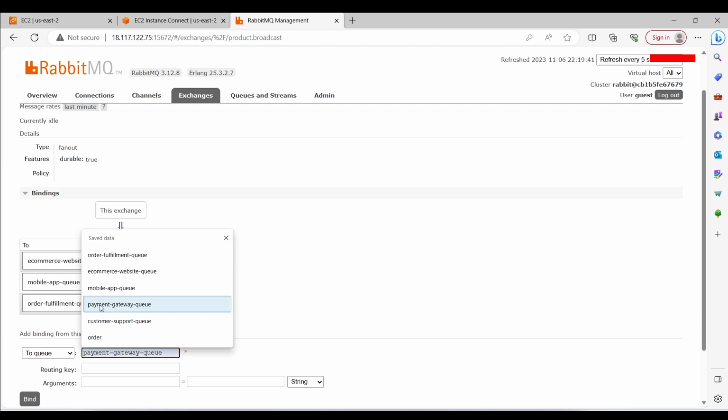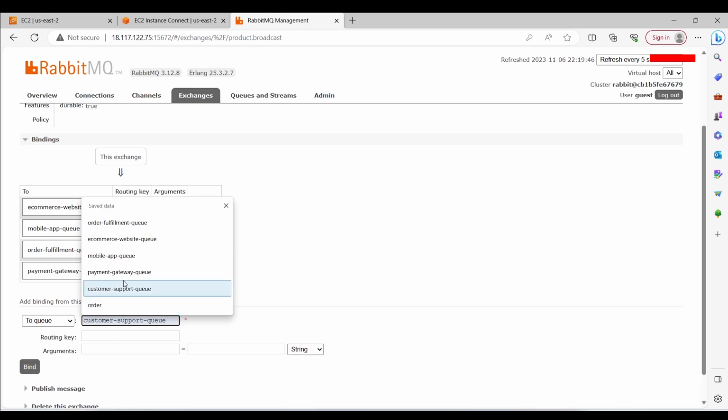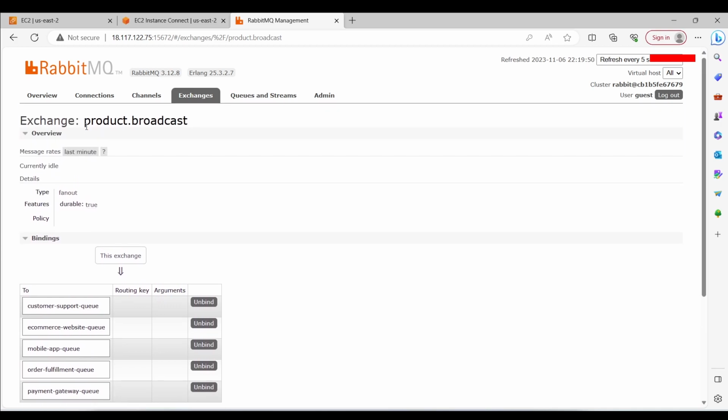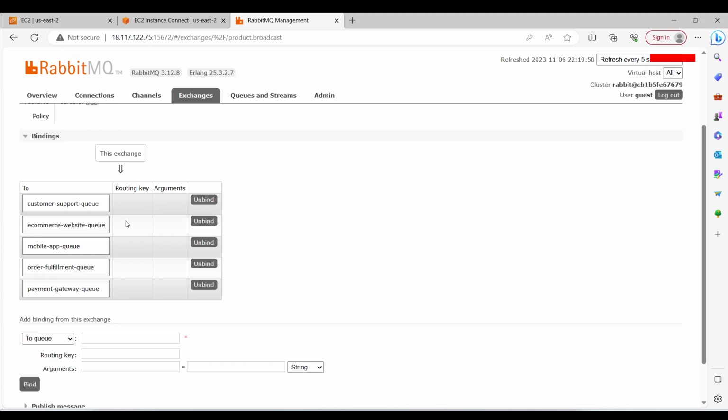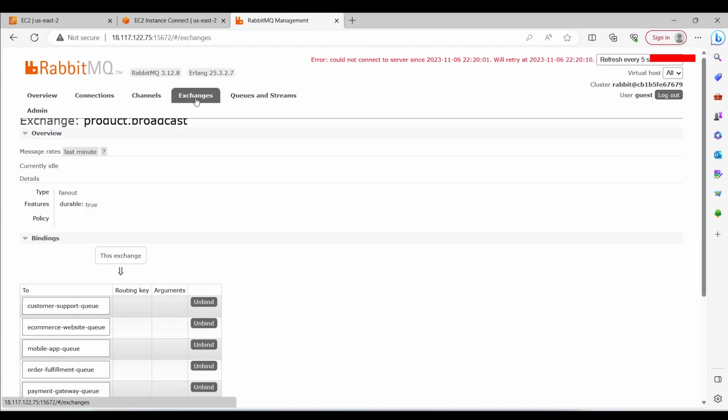Then I'll also be binding this with payment gateway queue, and the other one will be customer support queue. So here we can see product.broadcast, which is a fanout exchange, and I have bound this with 5 queues, that are customer support queue, e-commerce website queue, mobile app queue, order fulfillment queue, and payment gateway queue. So we are good to go with the fanout exchange as well.